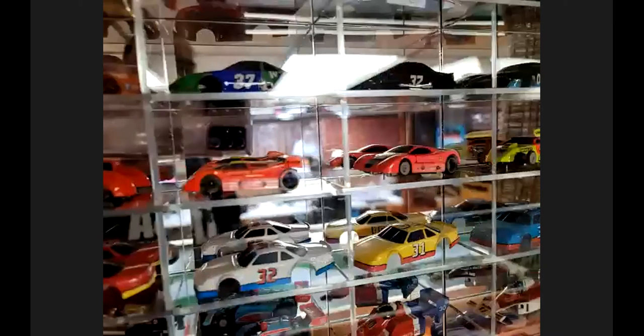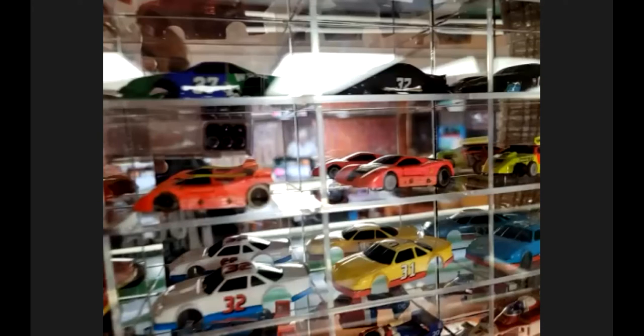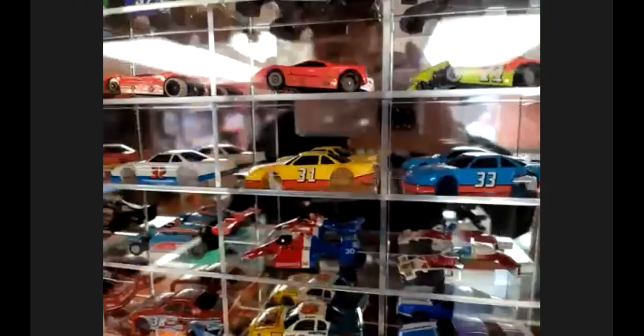Okay, I'm going to look at the bodies he's made himself and painted up. The guy paints all these, and he's done wheel flares on HO cars. I'm going, holy Toledo, you flared the wheel wells on this HO car? You know how much detail work that is? Show him right here.